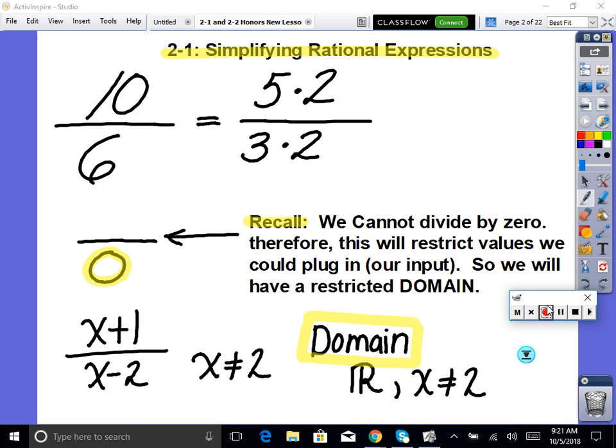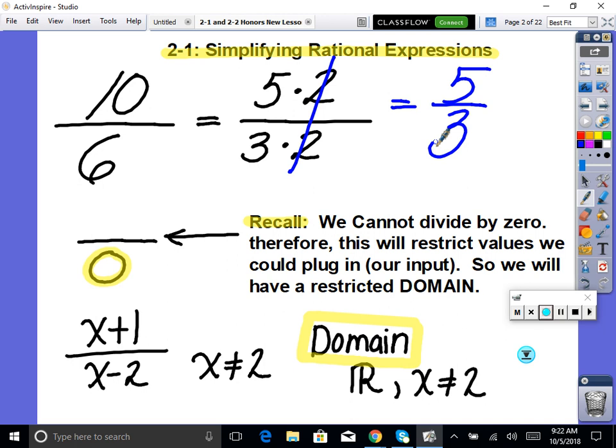Now I'm making a point here. 10 over 6, this is how we simplify. This is how we simplify other rationals that are harder as well. These are the steps we take. Factor the top. 5 times 2. Factor the bottom. 3 times 2. Then you'll divide out exact factors. So doesn't 2 and 2 divide out? So my answer would be 5/3. That's literally the steps we take when simplifying all rational expressions.